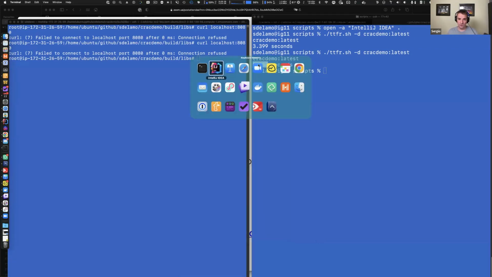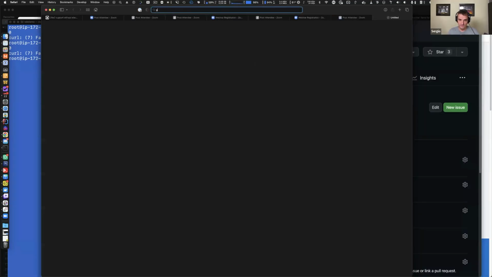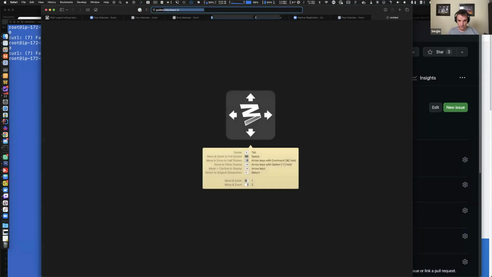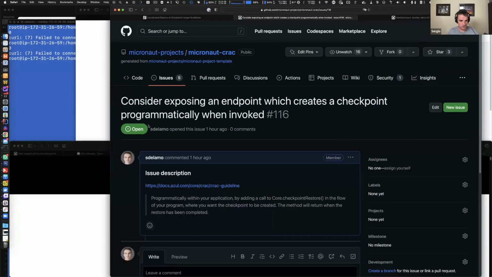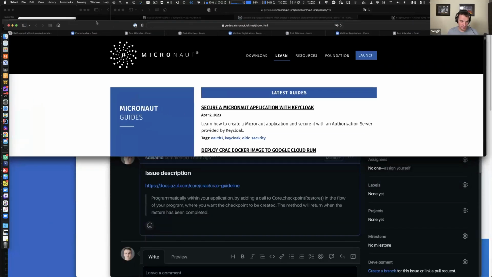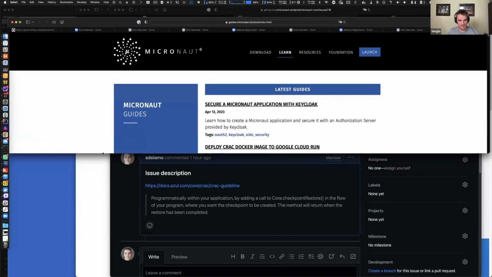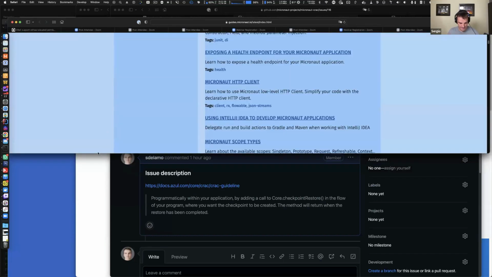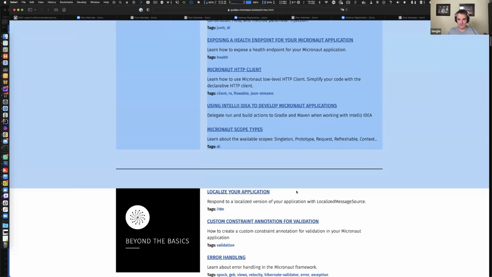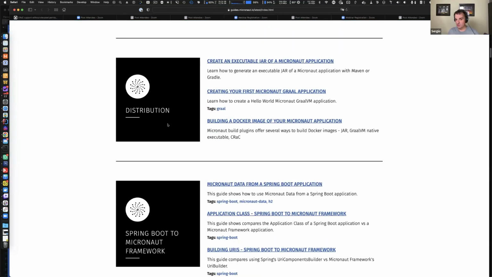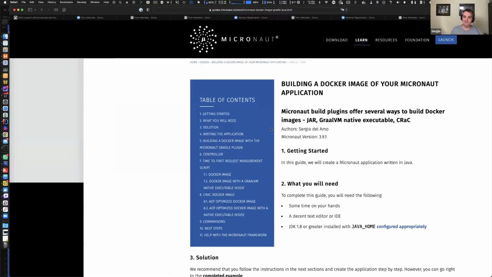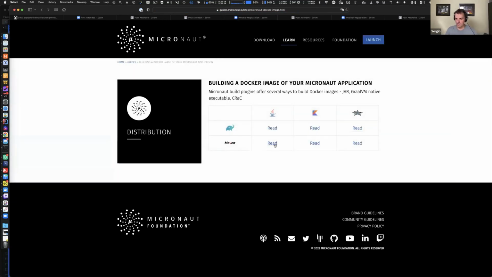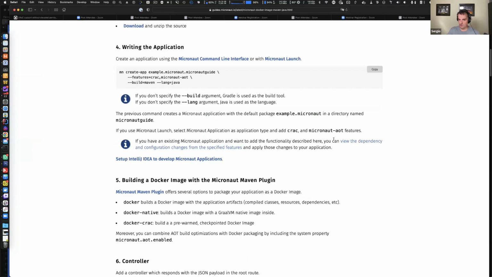We have a guide, if you go to guides.micronaut.io, for those of you who don't know about them. Sorry, I have to do this, but you don't see the Zoom window, but I see the Zoom window and it doesn't allow me to see the rest of my screen. So if I go here, we have a section called distribution. If you go to building a Docker image, we will show you the different options. And let me show you Maven, because I'm more like a Gradle user than a Maven user. We have support for CRaC as well.